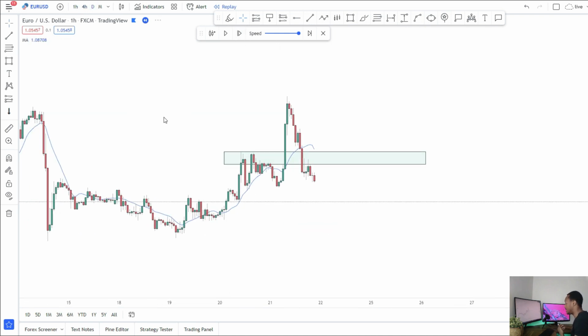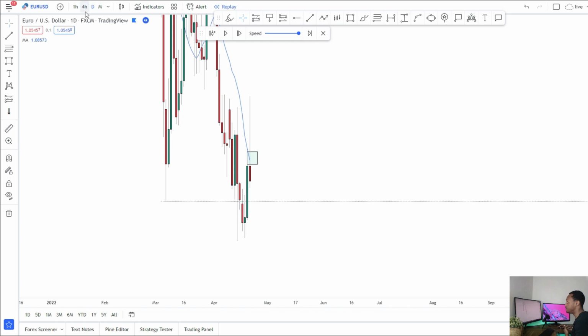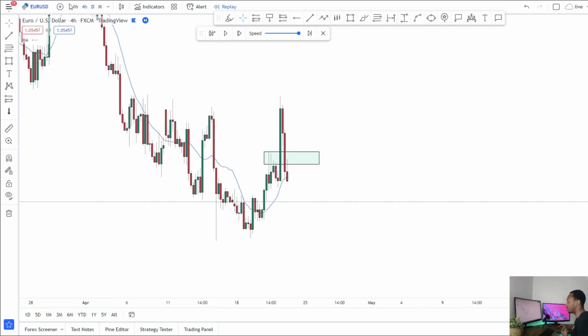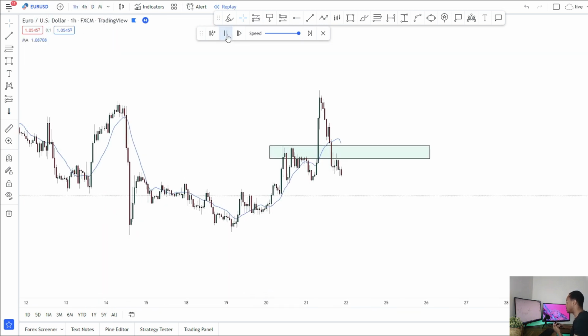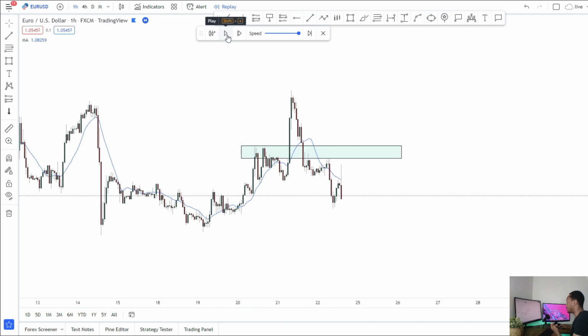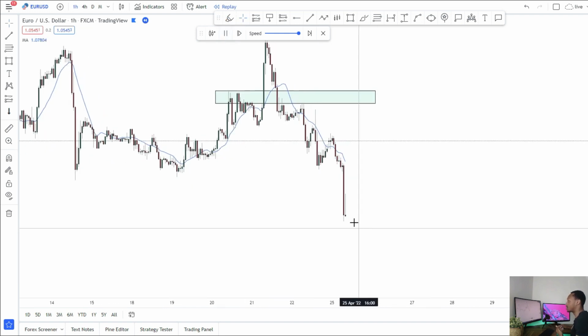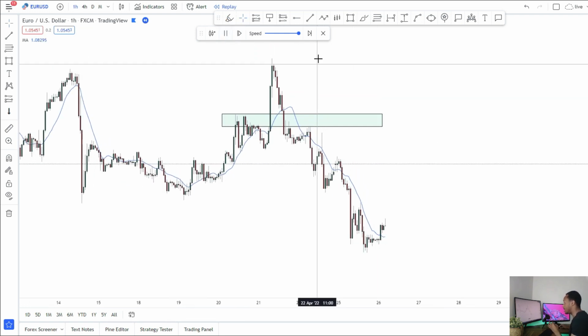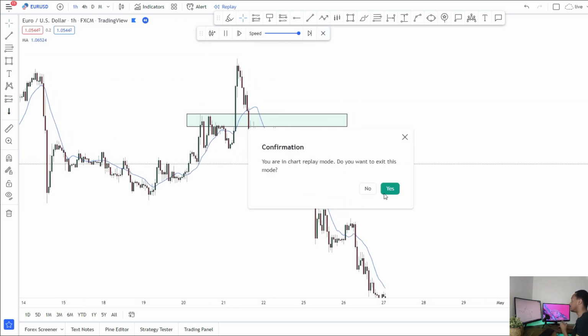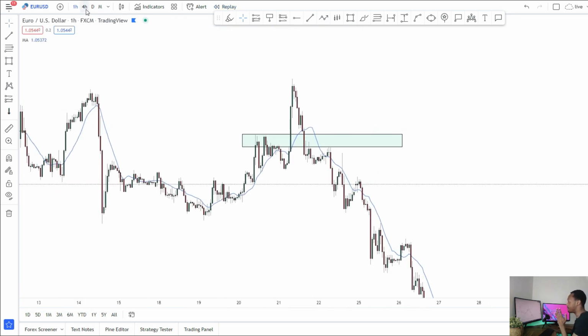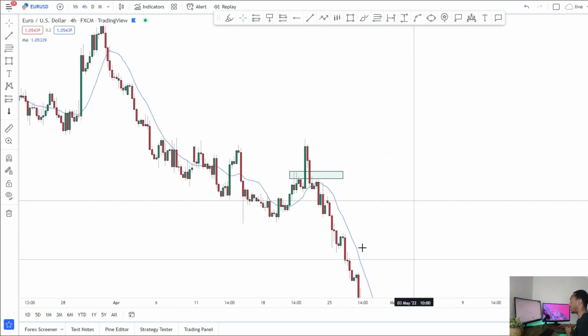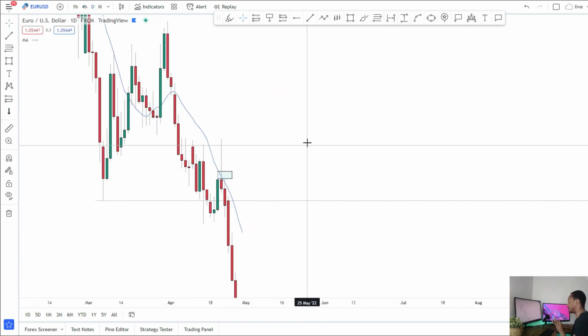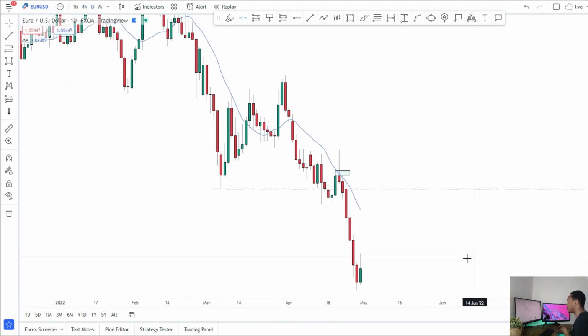In that case, you can obviously enter on that daily candlestick there, but if you want to maximize your risk reward, you can drop lower and then simply just wait for a lower high, retest of a level, and then the market will continue in that trend most of the time. Again, nothing's perfect, but the majority of the time, this pattern will play out. Again, it doesn't happen all the time, but when it does, you do want to take advantage of that.